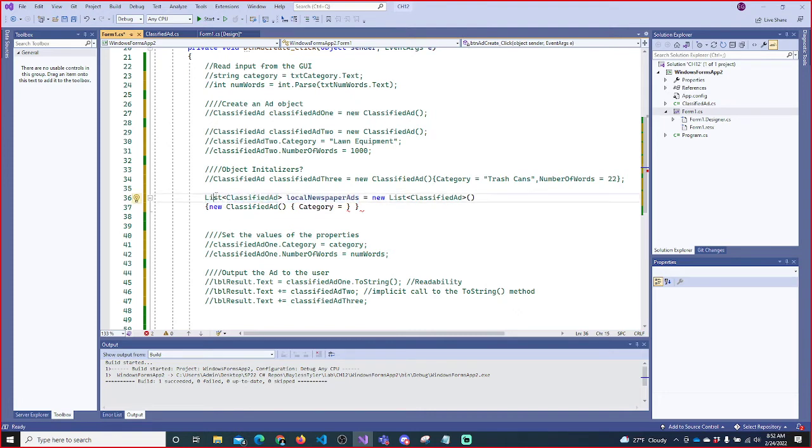So here's our list of ads. And then our first ad is a new classified ad. This is our position 0 in the list. And this will be used toys, number of words, 1.